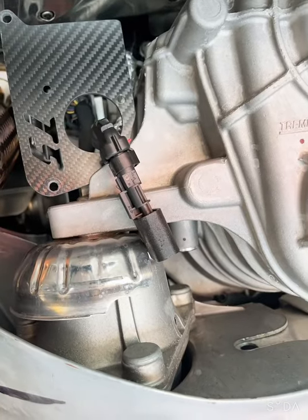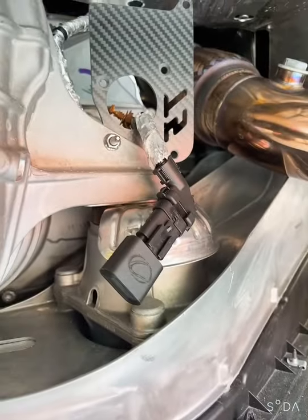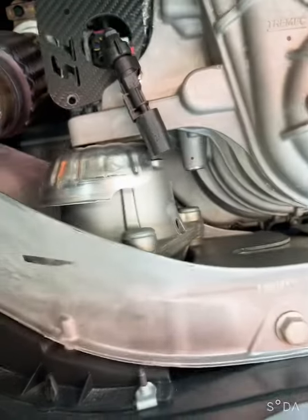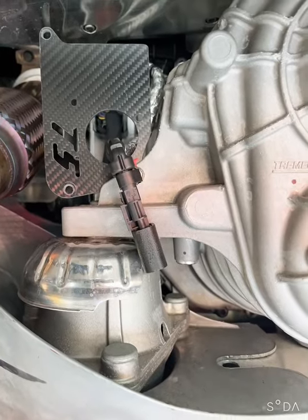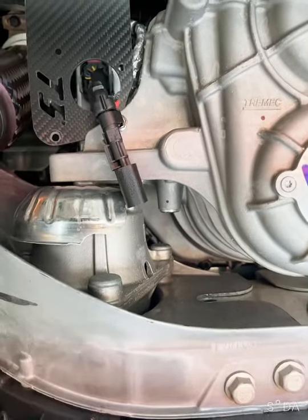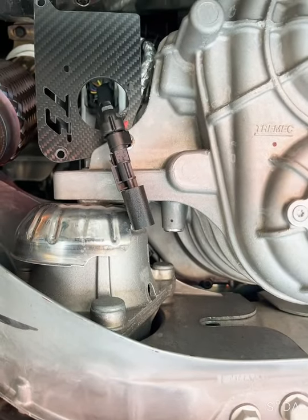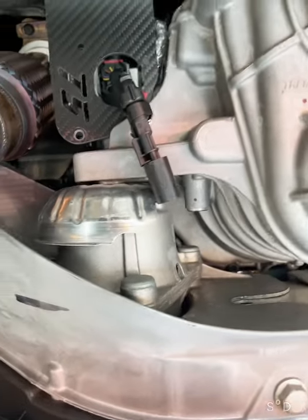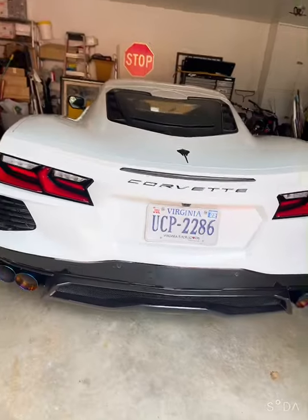So I showed you guys what it is. All right, and here, this is what I installed on the plug. I haven't zip tied it up yet. This two right here, the second one. So now I go ahead and zip tie it up, but I tell you guys, this is good, so you don't have to worry about the engine light anymore. And actually, when this car had the engine light on, the car ran not good, not smooth at all. And here's the straight pipes, catback exhaust. It looks pretty nice. Let me show you guys the cold start on this thing.